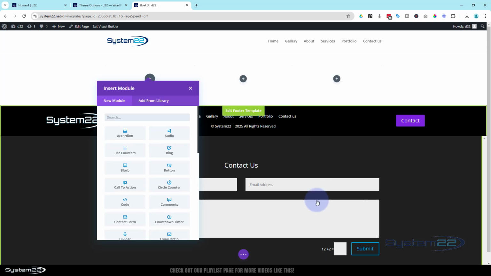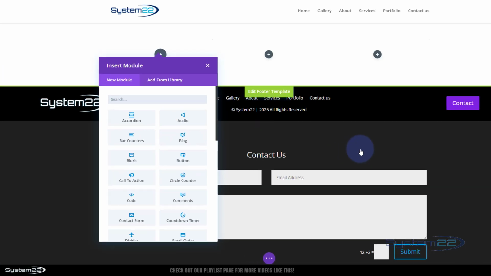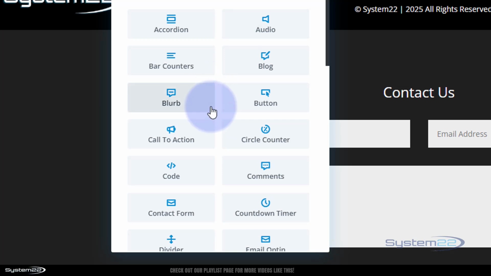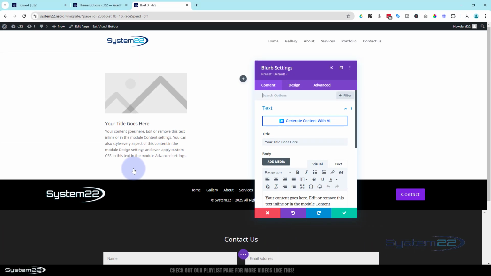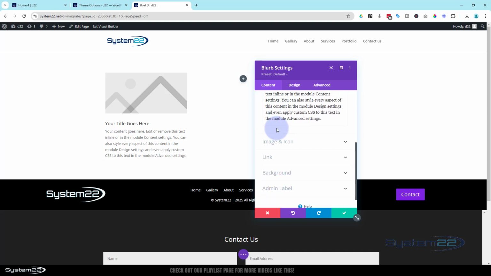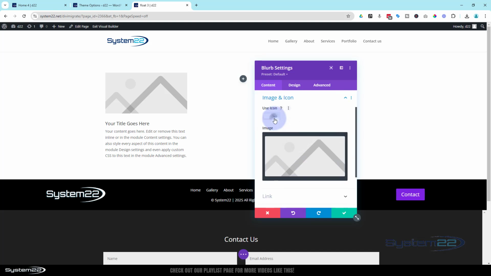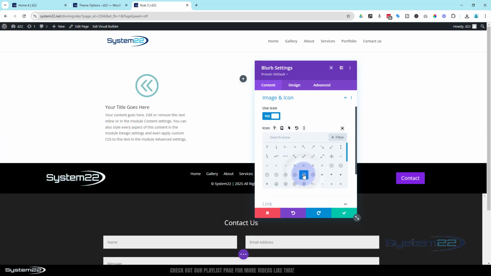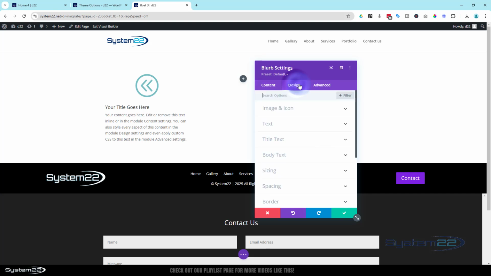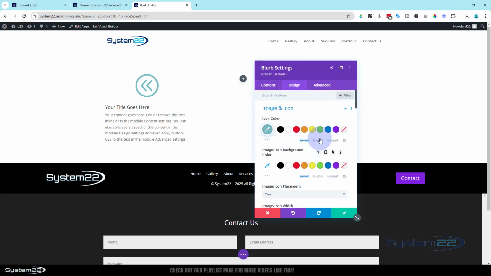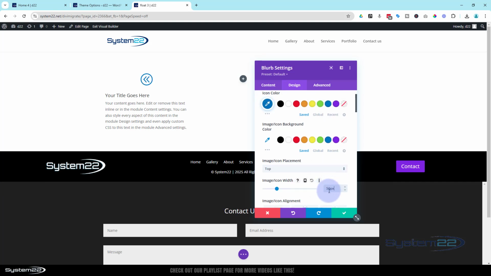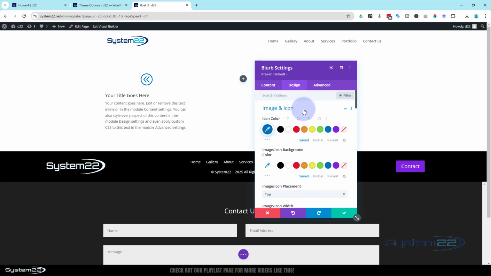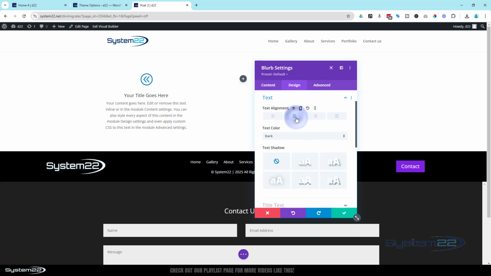If you're wondering what all this is, we got a custom global footer here with a pop-up contact form that we're using down here. For our floating modules to date, I'm going to go ahead and use the blurb module. I'm going to leave it just like that. I'm going to change the image for an icon. Doesn't matter which one. And let's use the default blue that we've been using with the icon there. And let's make it a little bit smaller. While we're in the design, I'll just chuck that text in the middle and we're good to go.